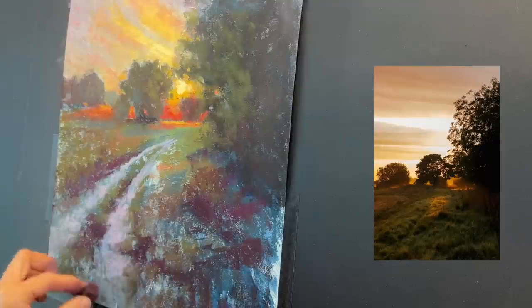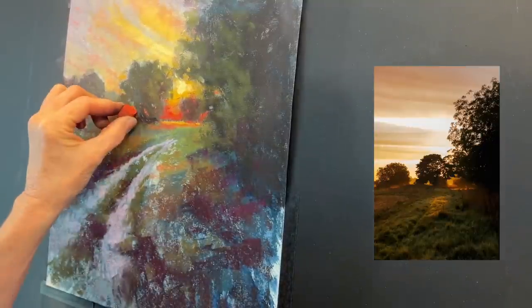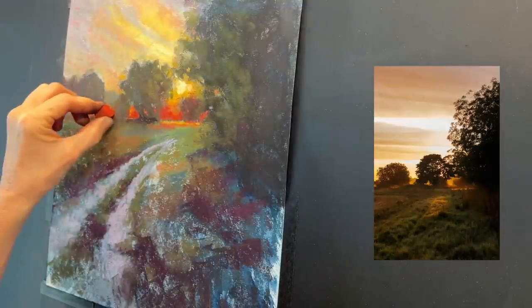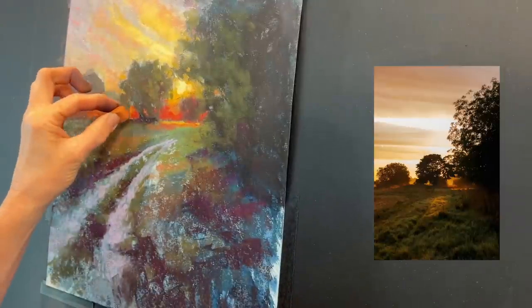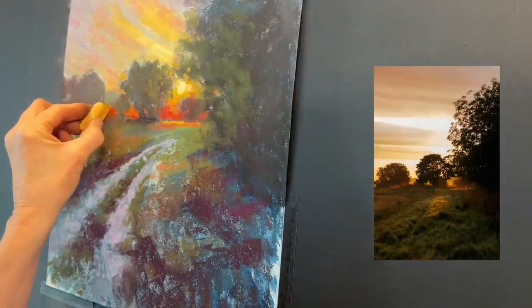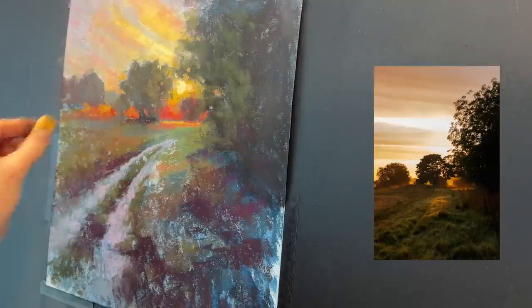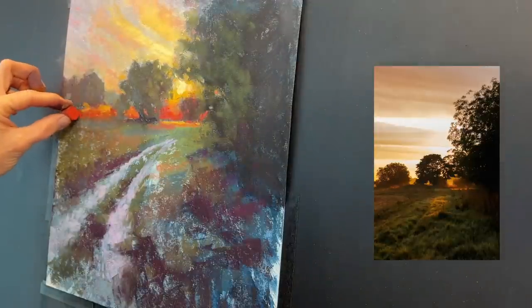I don't want the road to have a hard line — that was another mistake I made early on, making roads that almost had an exact curve with nothing meandering into the road or path. That's not how it works, especially with gravel roads — you've got little weeds and grasses growing amongst things. I used the reference image as a guide to get most of those shadows in the foreground. Now I'm carving in some more negative spaces. There's a little clump there — a little tree or weeds growing — but I decided to lose that later in the painting; it was bothering me, so I brushed it out and just made that all field.